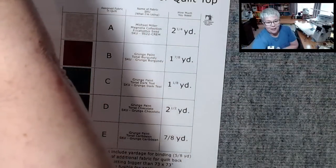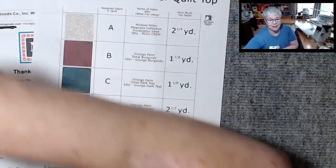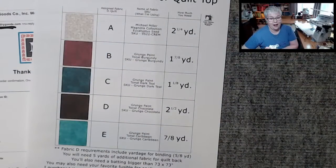I just want to see if I'm missing anything else. Oh, Joanne said, I found you from your t-shirt quilting videos. Yes. Darlene said, you could always add borders to make it larger.